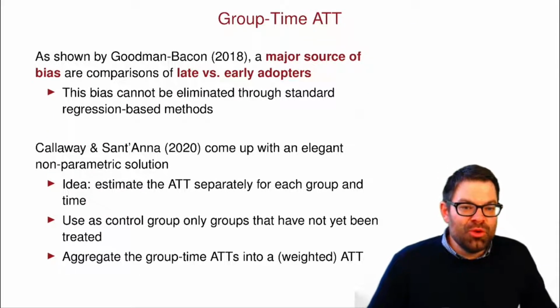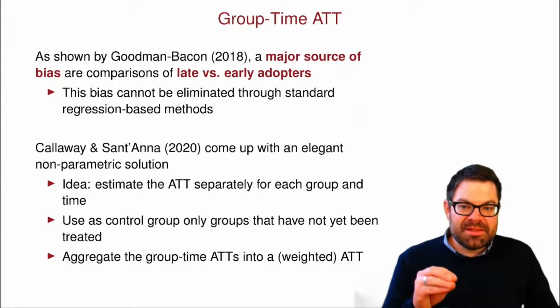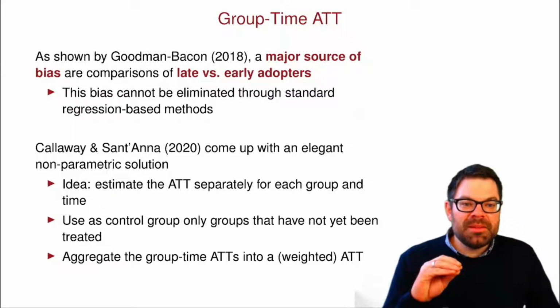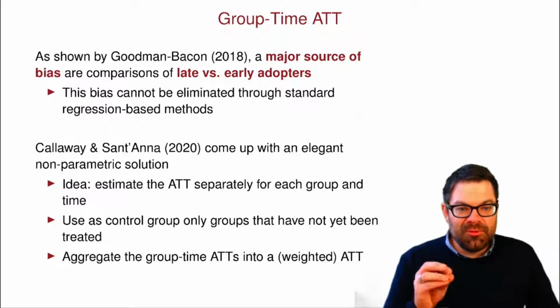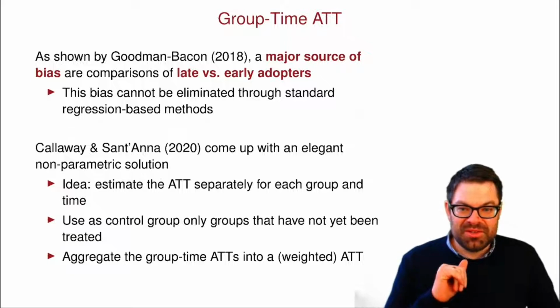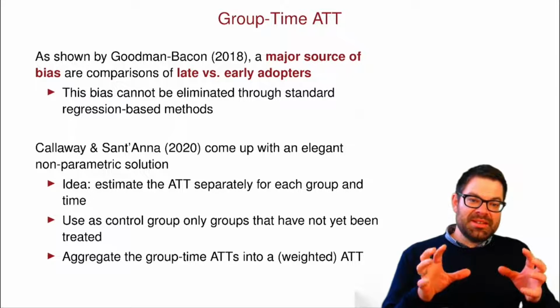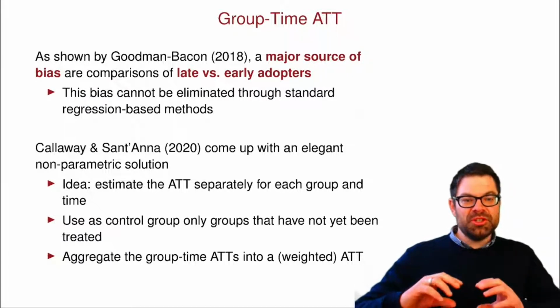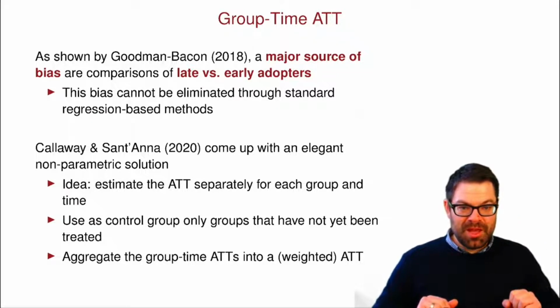So here is where a very new paper is coming in, and I'm just going to sketch the idea of the paper. That's by Callaway and Sant'Anna, and especially Sant'Anna is one of the authors who has written extremely insightful diff in diff papers in the last 2 or 3 years, and will definitely be one of the very influential people in this literature for many years to come. Their idea is as follows: their estimator is basically a combination of separate estimations of different average treatment effects on the treated for different groups. What do we mean by that?